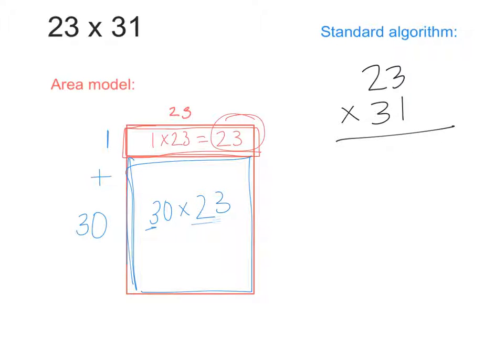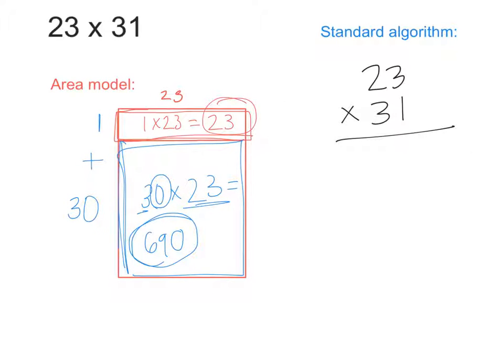Can we do 3 times 23 in our head? Okay. What is 3 times 23? 69. And how many factors of 10 do we have? 1. So that means I need to add 1 zero. So our partial products here are 23 and 690. Okay? How would I find the total area now that I know the partial products? What would I need to do? Alina? 690 plus 23. Right, I have to add the partial products. So 23 plus 690. What does that equal? 713.